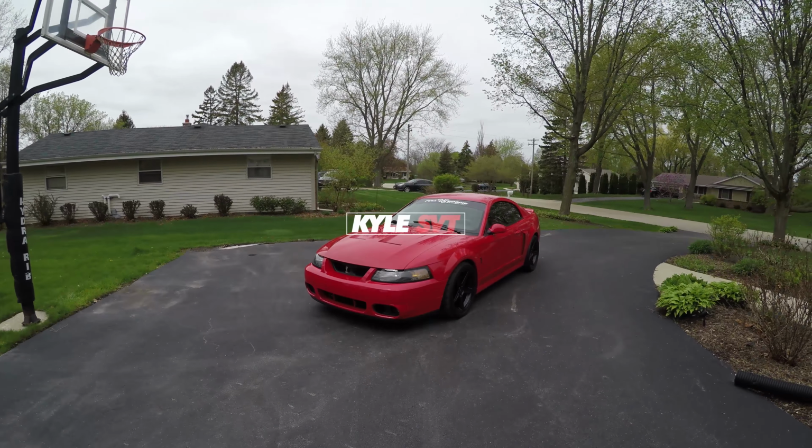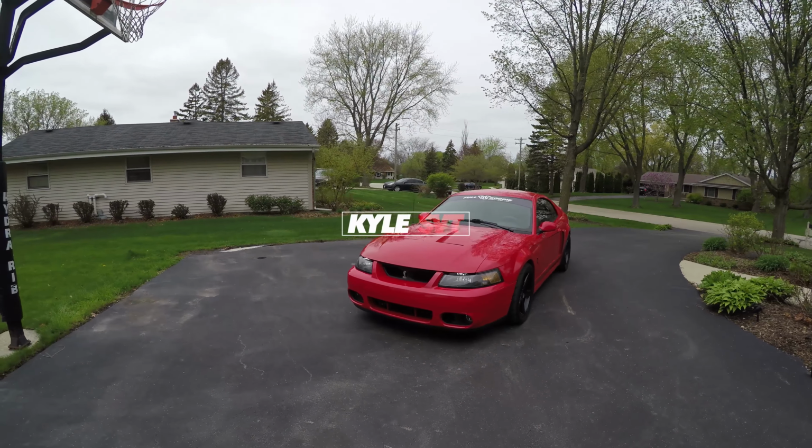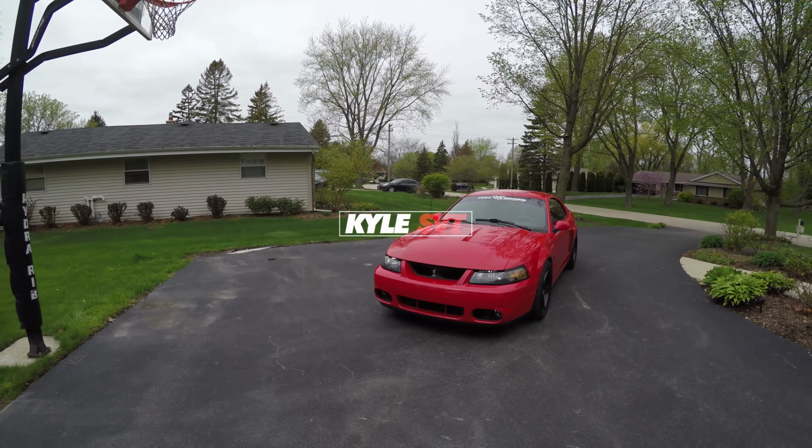Hey, what's up, guys? So today I'm just going to do a little mods overview on the Cobra, just kind of show you guys all the mods that I've done to the car thus far.